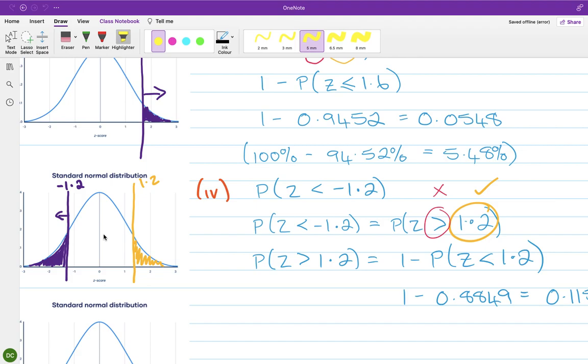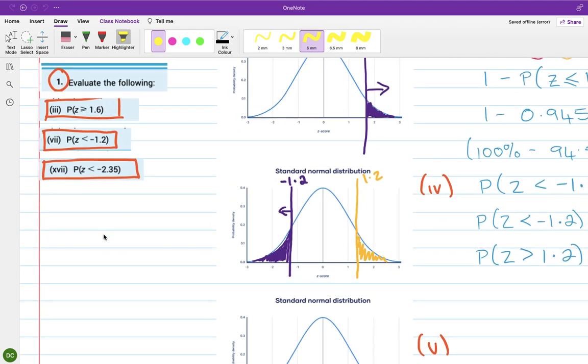So I will try and wrap these up now in a second, so you kind of have just a couple of rules, so just bear with me on that one. Okay, so the probability of the z-score being less than, this should be the same, minus 2.35.